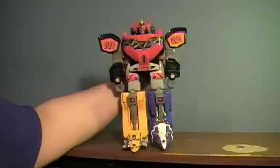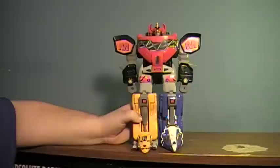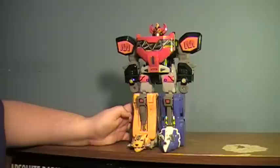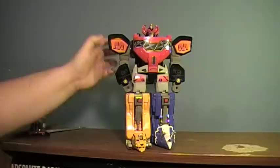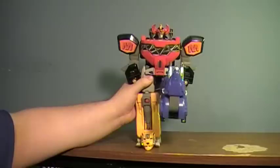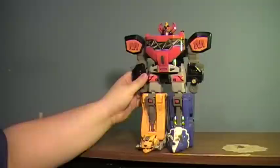This is, in my opinion, the only true Megazord. I like this guy, I like how he looks. This is made in about '91, so there is very little articulation. I think Megazords to this day still have very small bits of articulation — they don't have a whole lot, and they are combiners. The arms can move a full 360. There is very little elbow movement. The head has no movement. You can bend the legs outward, but there are no knee joints so you obviously cannot stand him like that. He's pretty much a brick for the most part — but it's the kind of brick you like.